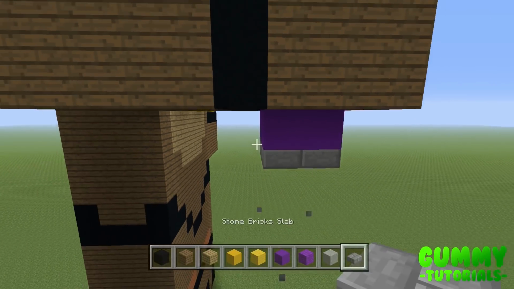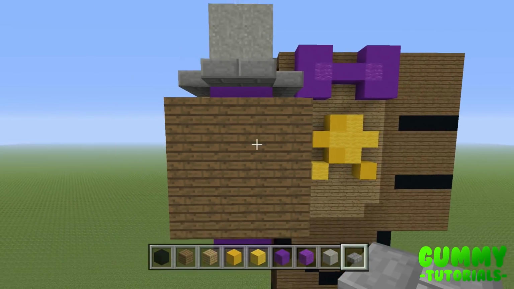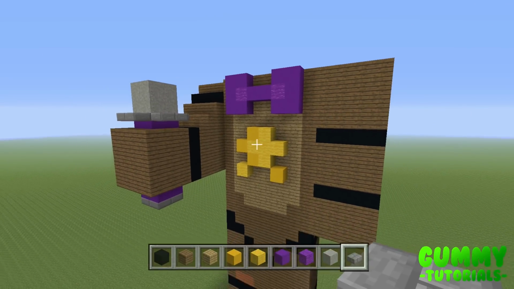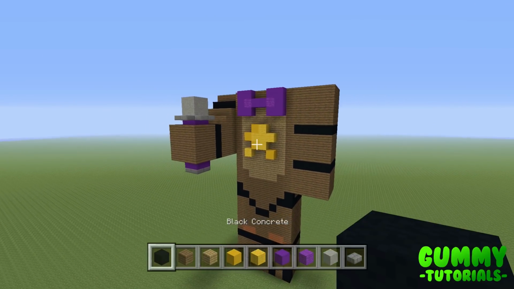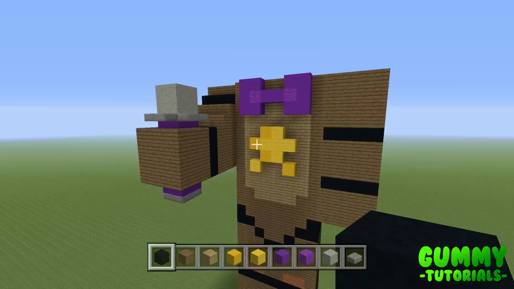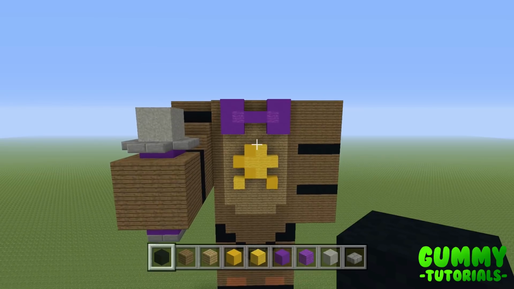So again, I'll give you a few more different angles. So that's head on, or side on, should I say. That's head on, and then that's from a right kind of angle. So that is the arm complete. Again, hopefully you have something looking like this. And with that said, we are now ready to move on to the head. So the head, again, is very similar and based off of the Funtime Freddy head we did a while ago, apart from this time it's using this colour scheme.